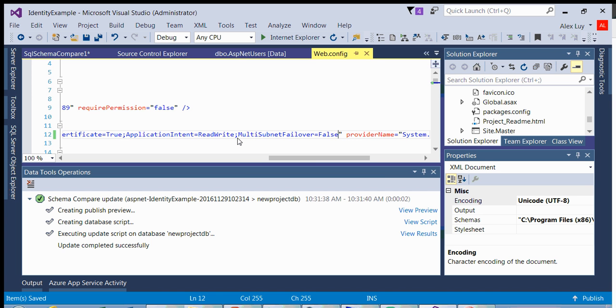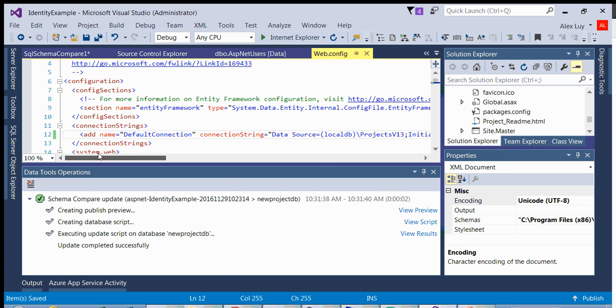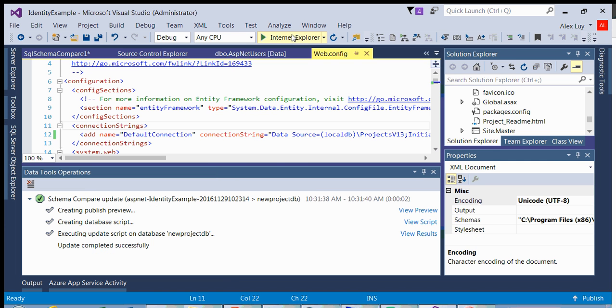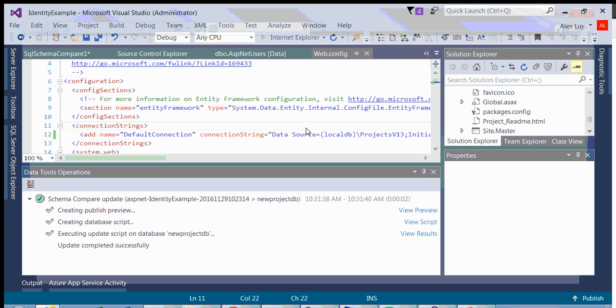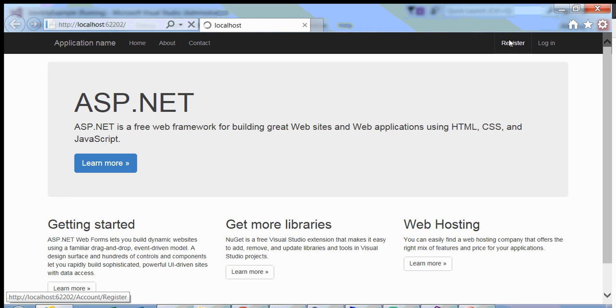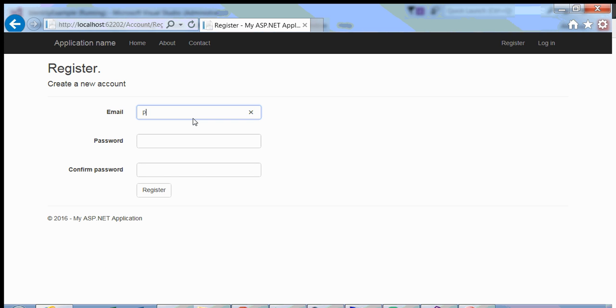When I copy that directly into there, it'll magically work and it'll actually create users within that table within my new project DB. So if I run this, click on register, and I will register as my email, parttimeadjunct@gmail.com.